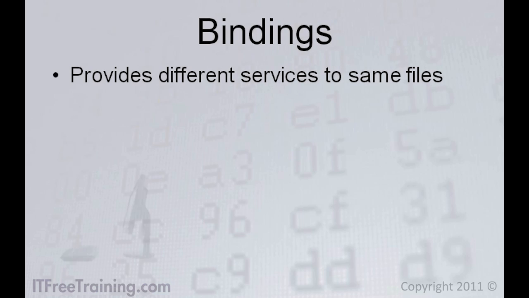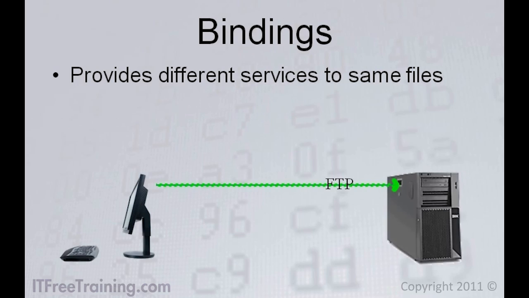Consider this example. A developer is creating a new web page using web development software. The developer then uploads the website to the web server using FTP. Once the files have been uploaded, the developer will want to test a newly uploaded website using a web browser. This requires HTTP access to the same files but using the HTTP protocol rather than the FTP protocol.